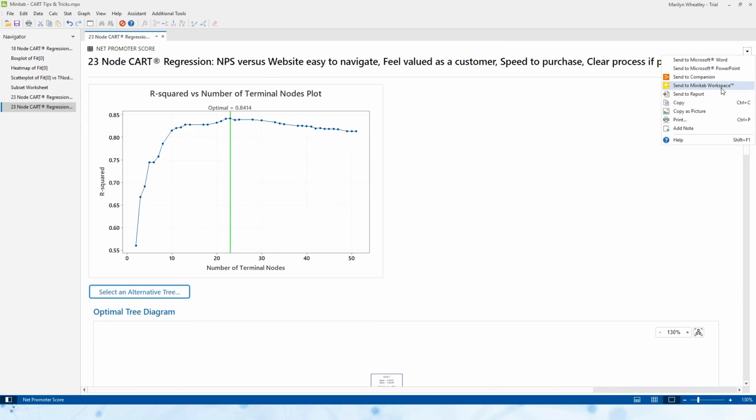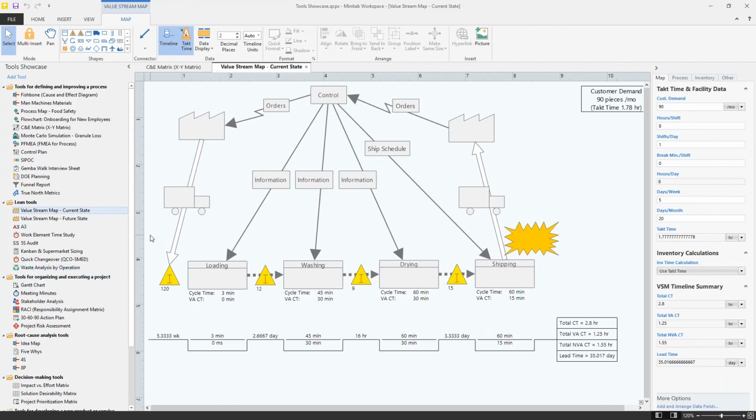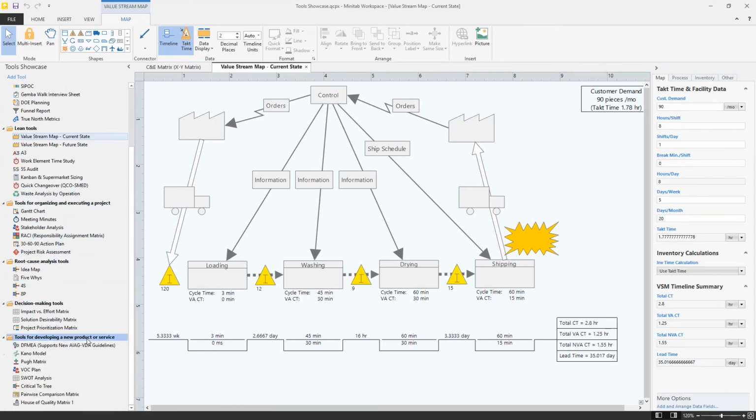And for those of you that are not familiar with Minitab Workspace, let me pull it up here, it is a desktop application that works together with Minitab. It has all of the essential visual tools that you need for problem solving. So in Workspace, what I like to do is document the results of my analysis as part of like a Six Sigma project, where we can use methodologies like DMAIC, PDCA, or we can customize our own.